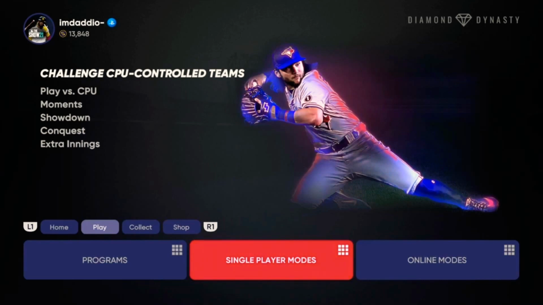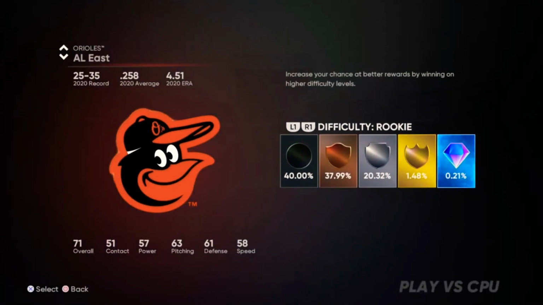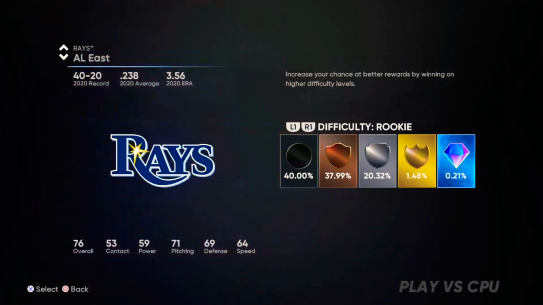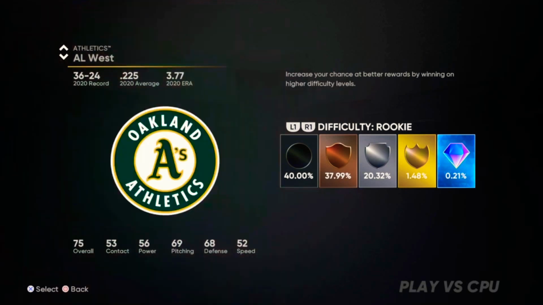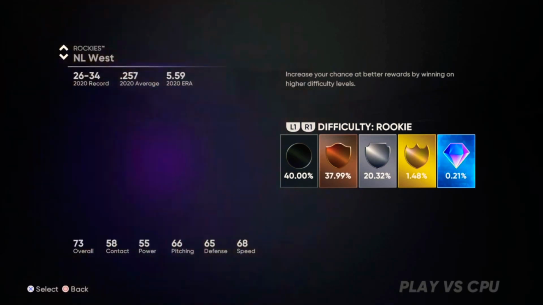Once you load out of that game, you're going to get a ton of XP for a head start on the second inning program. And what I mean by that is at 2:40, maybe 2:30, go into play versus CPU. You can pick the Rockies because of the high altitude, more home runs, more runs, and more hits. So we'll pick the Rockies right here. Go on rookie, go away, and just stay in this game for as long as you can.